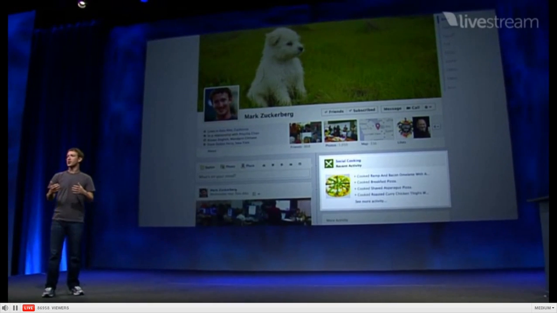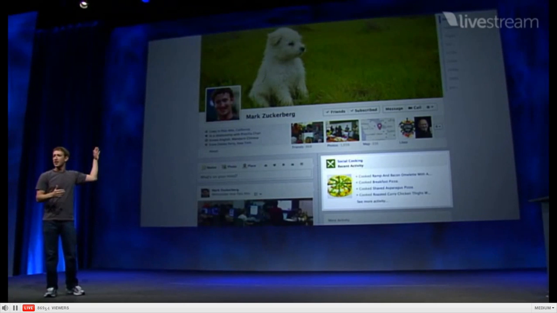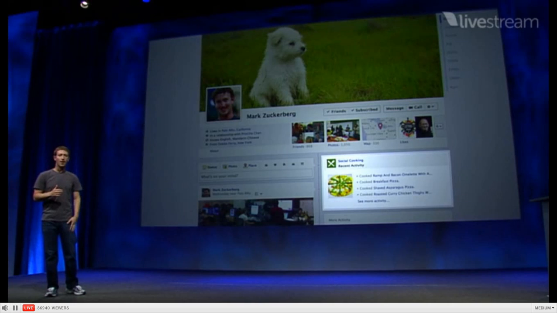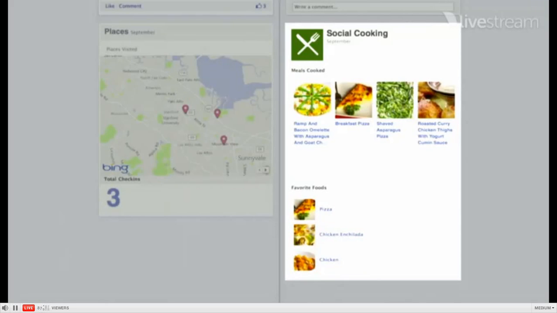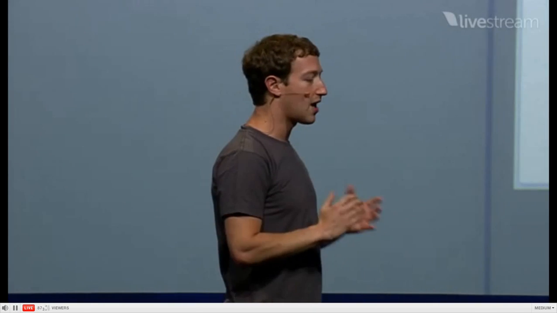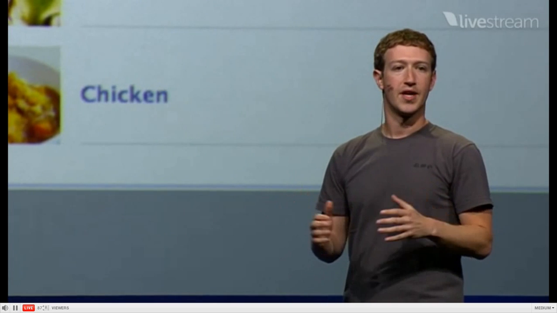And because timeline summarizes things for you, this is one of those things that as it gets rolled up into a past time period is probably going to become one of those gray dots. Now, one of the big new things we've added is called reports. This is a report of everything that I've cooked so far in September. The idea here is that a lot of the time seeing a summary of what you've done is just a lot more interesting and better for expressing yourself than showing every single thing that you've done. So apps can help you roll up all the activity that you're taking into these nice reports.